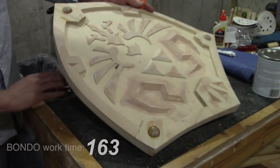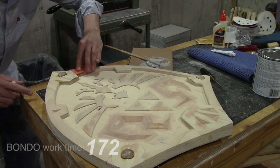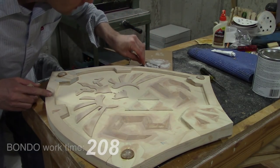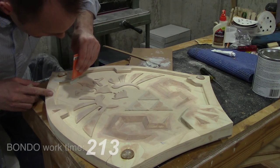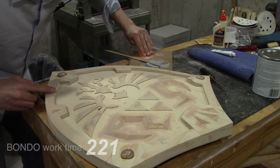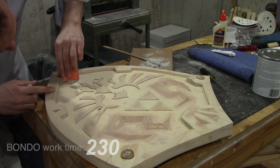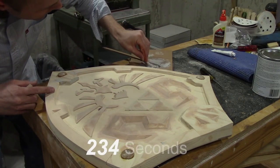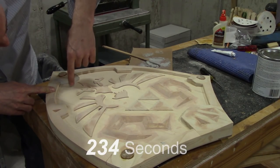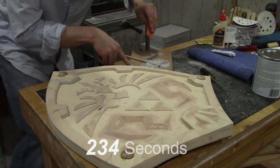Now there's a couple spots here where we added the wooden feather I needed to do. Let's see, right here, both sides, and here where these two pieces join. Okay, one, this side. It's already starting to get hard. Oh no, that's it. I'm gonna have to mix up more. I don't think I can get away with this. I can't even get it in. Yeah, that's it. Work time's over.